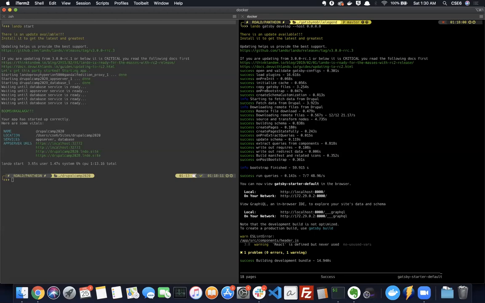Basically, it's like rebuilding the static files in the background process. Thanks, Roald.